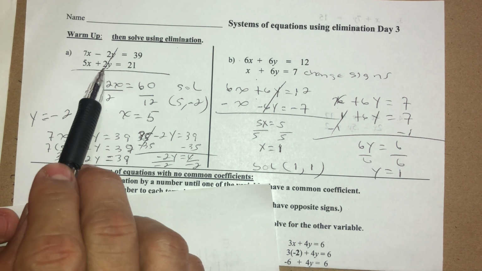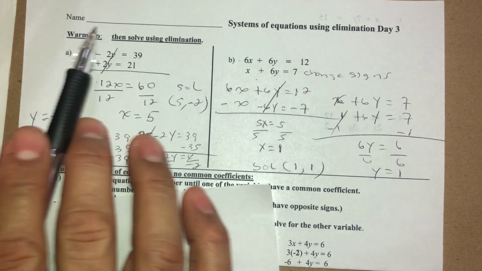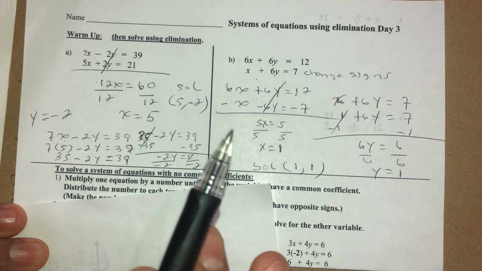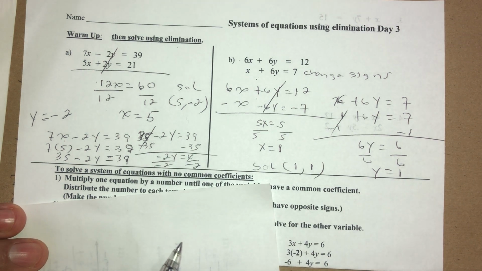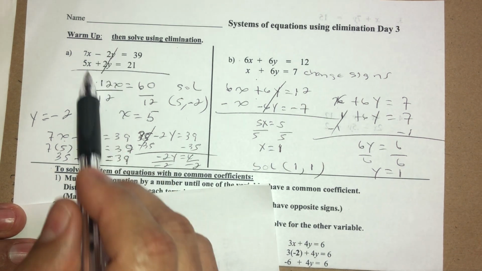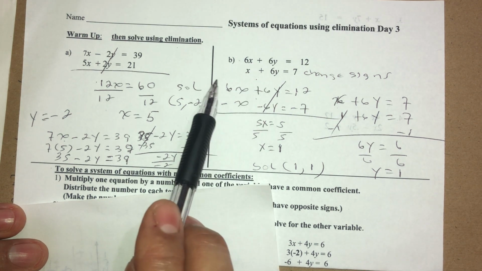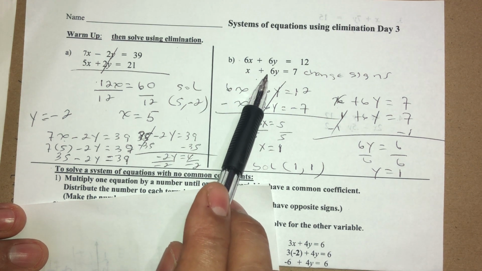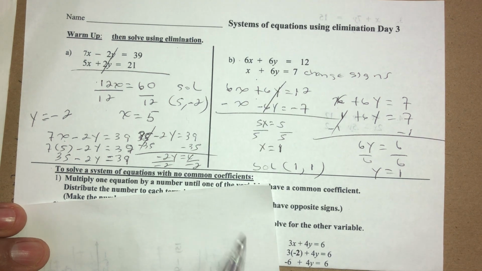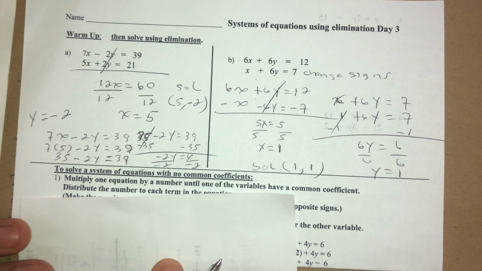Wednesday's topic was when I gave you equations already set to eliminate one of the variables, so we eliminate these two. And on Thursday, I gave you examples when they have the same coefficient with the same signs, so you have to change the signs of one of the two equations. Let me rephrase this in Spanish before we go to the topic today.